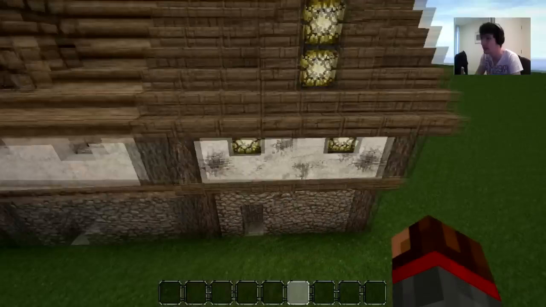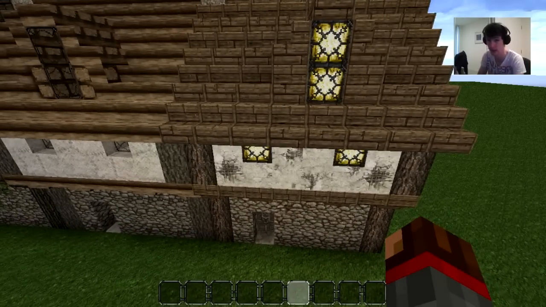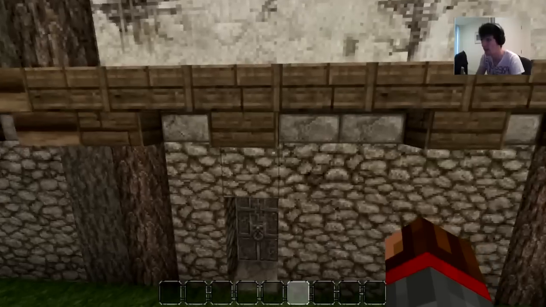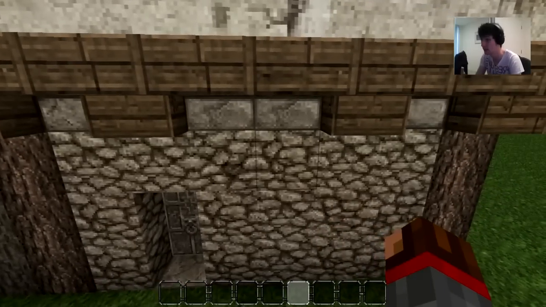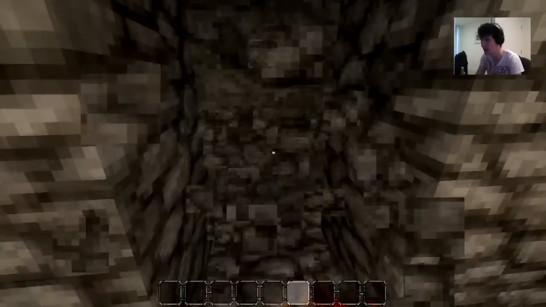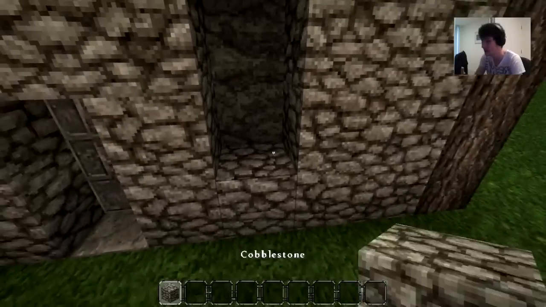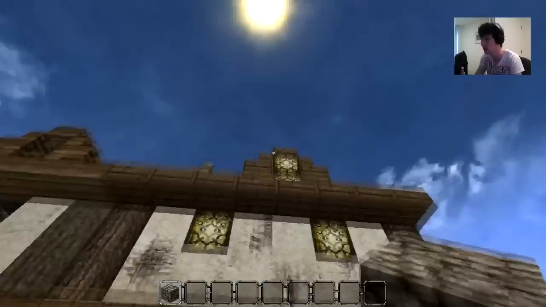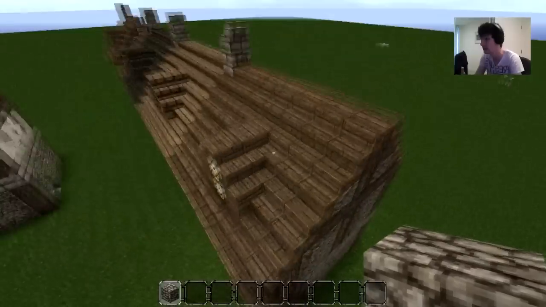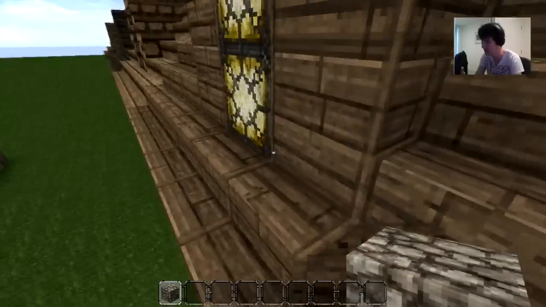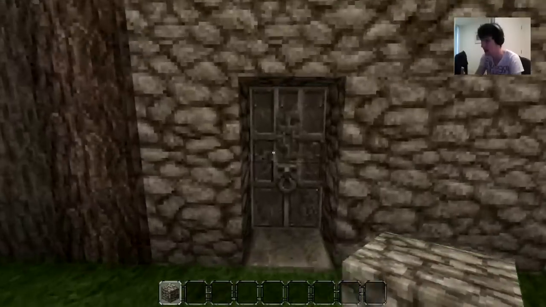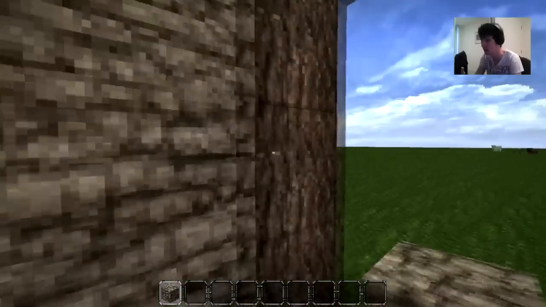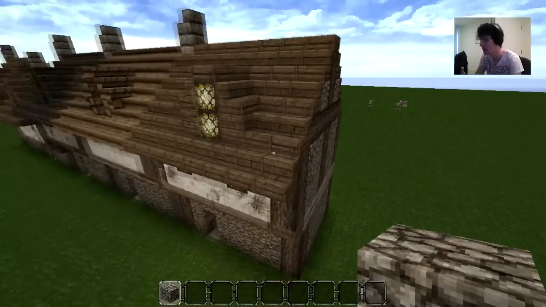Then we also have a fake version, and the idea behind the fake one is if you're using any of these buildings in a cityscape, this entire thing is filled with stone. If I break it, you can see it's completely full of stone. The windows are made of glowstone so that you have something to look at as well as it lighting up your city at night. And the doors are notably iron so that you can't break through them. But that's about it.